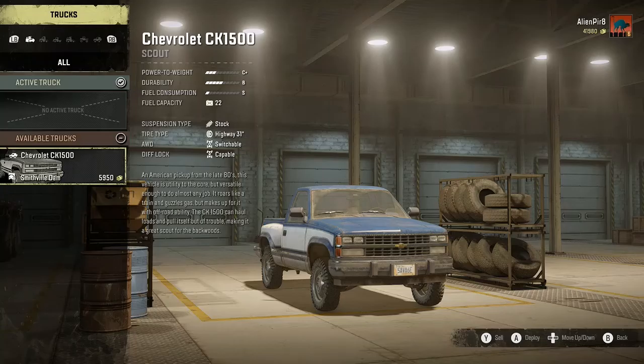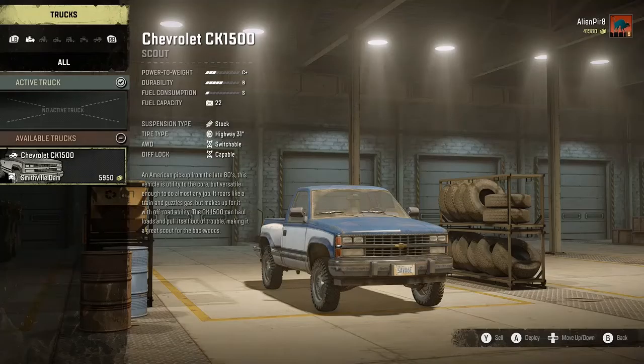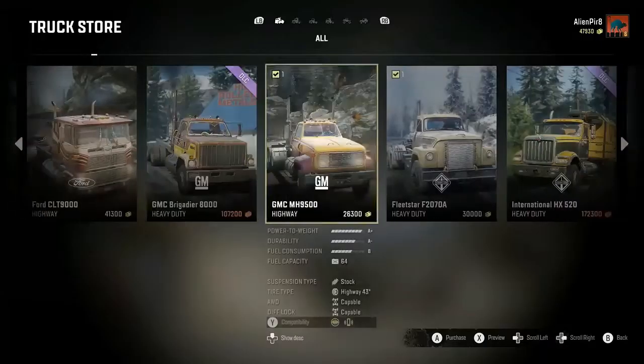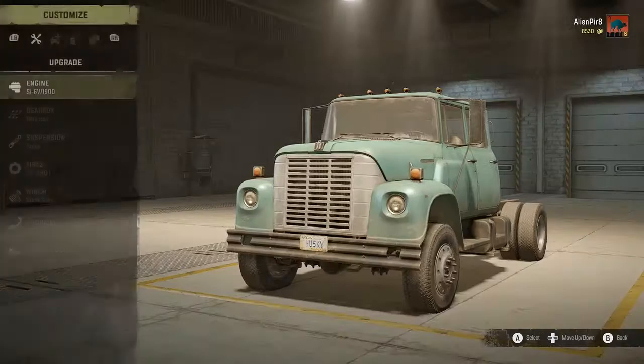So yeah, I did put a couple of upgrades on it, so I do get a little extra money for that. So we're gonna, well, I don't know if I want to sell the Chevy, because I may deploy it to another region. Yeah, I do. We're gonna sell it, because that should give me enough money to purchase you. And I want my Lodestar back.